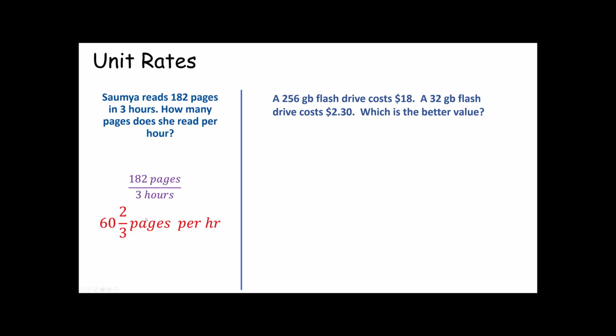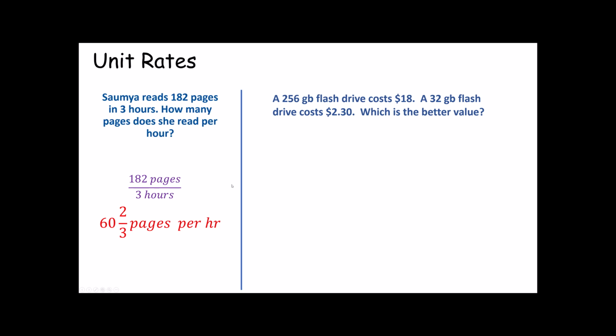And then we've talked in the previous video about the fact that if we're saying pages for 1 hour, instead of using this division bar, which is a little bit clunky, we do it using this phrase and the word per, the numerator per 1 of the denominator. So that's a review of unit rates.